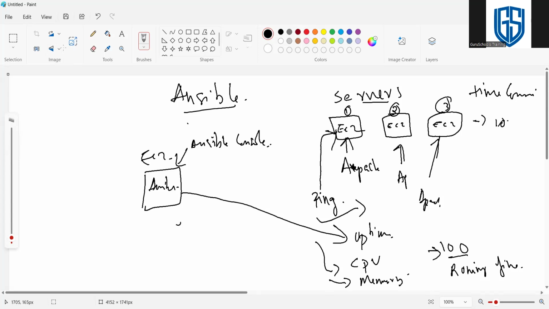So I told you here we have 3 servers, okay? These are the 1, 2, 3 servers. So this is Ansible. Ansible does not need any agent to perform these types of activities. It's agentless. Otherwise, we would need to install the Ansible agent on the specific machines. We would need to go to each machine and install that agent of Ansible. Sorry, it's agentless. That's why we didn't do anything on the target servers.